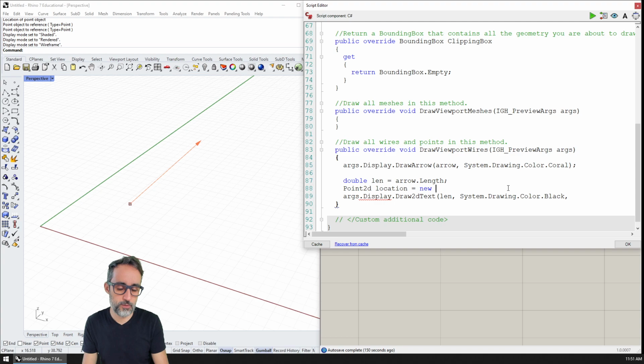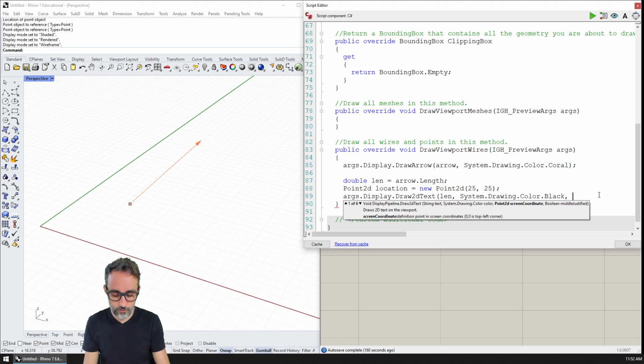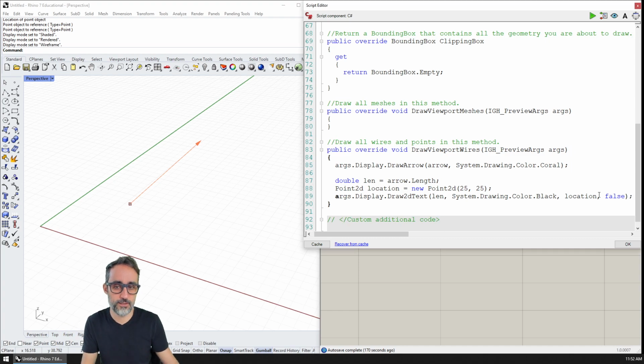Location is going to be a new Point2D object, which is going to be, for example, pixel, I don't know, 25 and 25, so the top left corner. And then I'm going to use location, and then middle justified. What is that? Whether it's centered or not. So I'm just going to do false, so it's going to be justified to the left.